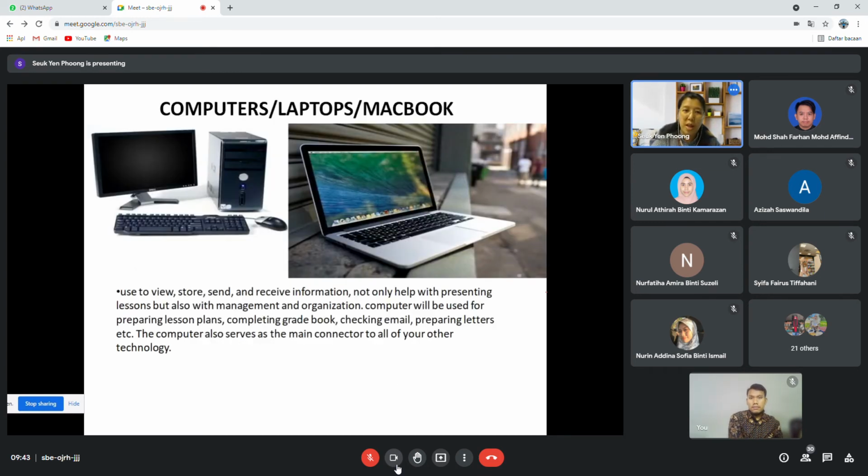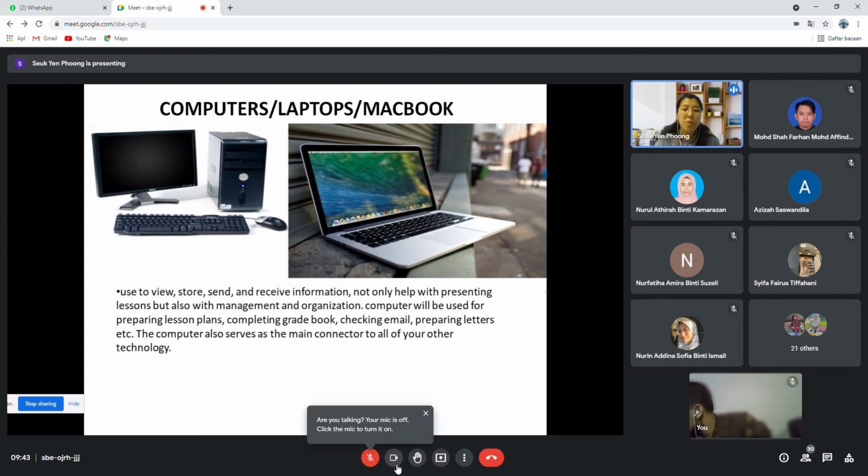Next, the computer, laptop, or MacBook, or any other gadget. We can use it to view, score, send, and receive information. It not only helps to present the lesson, but also to manage an organization. A computer can be used to prepare lessons, complete the grade book, check email, prepare letters, and so on.